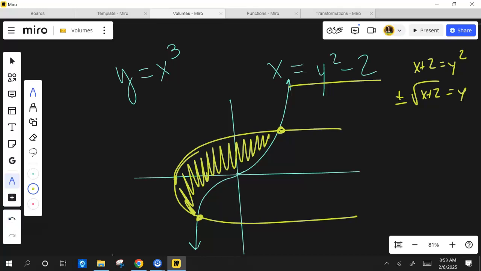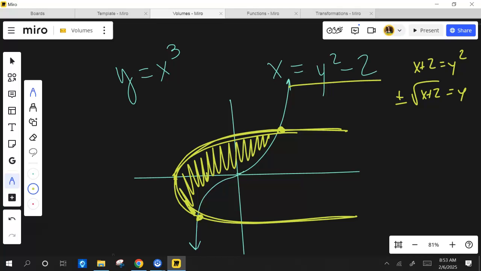It is a square root, but it's a positive and a negative square root. So this is one square root. This is the negative square root. Why are we doing that? I thought we were solving this for x. We are, but right now I need to know what this point is where they intersect.